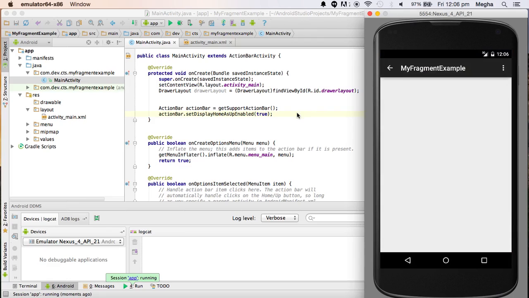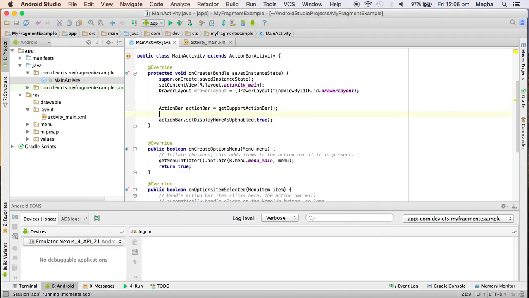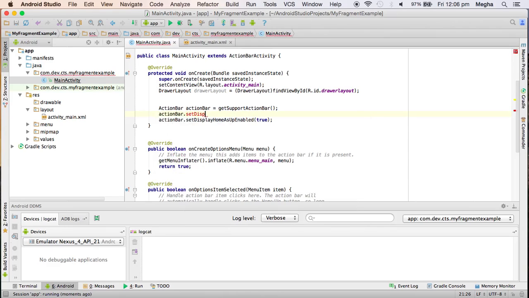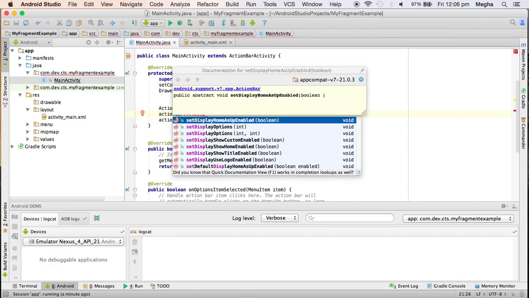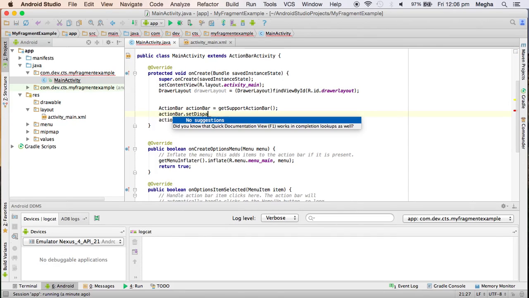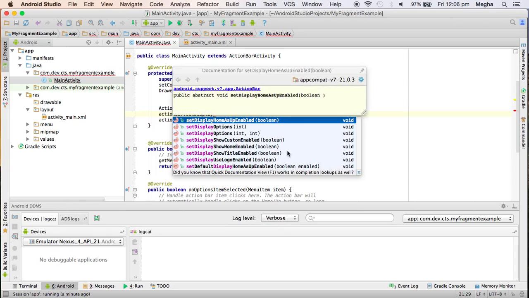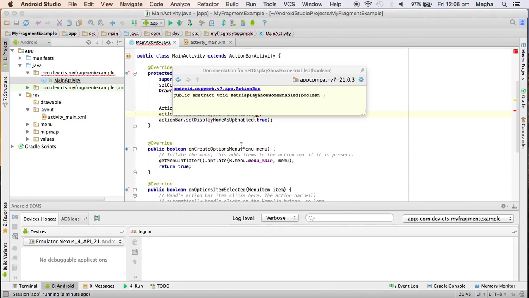But this is not what I wanted. To have that hamburger menu, set display, be very careful, it's going to have a similar name. setDisplayShowHomeEnabled.